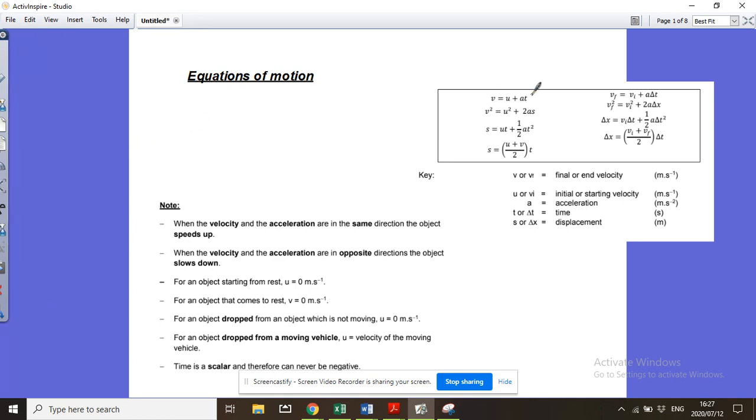So if you say the acceleration is the gradient of the graph, then remember acceleration is going to be your final velocity, or your y2, minus your initial velocity, so v minus u, over the time, which would be on your x-axis. And if you change this around, you can see that that brings you exactly to this equation. So you are lucky because someone did the maths for you to get to these equations, and you don't have to derive them ever. You just need to be able to use them.